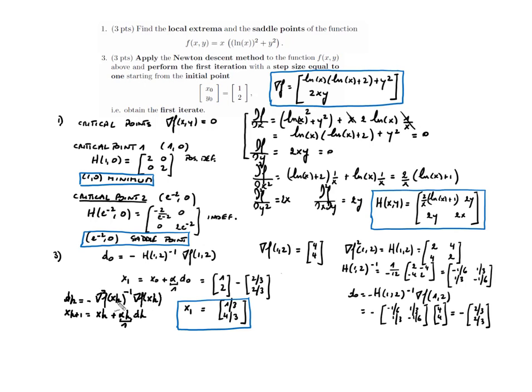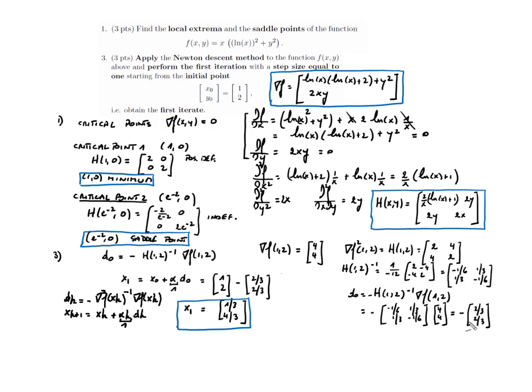So in our case here, d_0, you'll have to evaluate the Hessian in x_0 and the gradient in x_0, and this is what is done over here. If you plug the values (1, 2) in the gradient, this is what you obtain, and if you do the same thing in the Hessian, this is what you obtain. Of course, we have to compute the inverse of a 2 by 2 matrix. This is something that you have to be able to do because you've had a course on linear algebra. Here is this inverse, right?